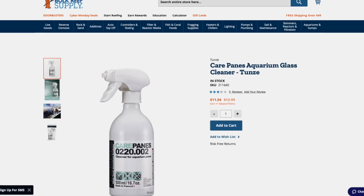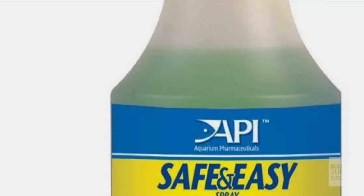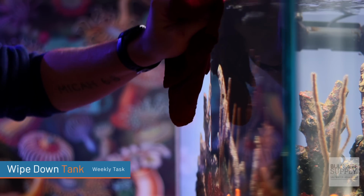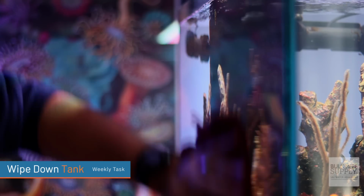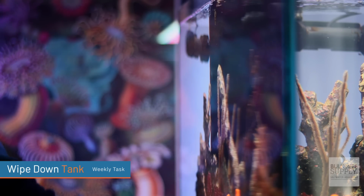But you could take your cleaning to the next level and buy an aquarium safe cleaning product. I think Tunze and API both sell versions of this. Certainly don't use any sort of chemical like a Windex or a foam cleaner on or near your tank, because aerosols can do crazy bad things to the water chemistry.